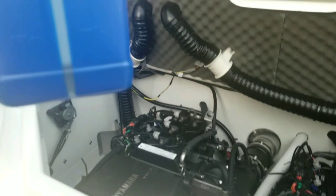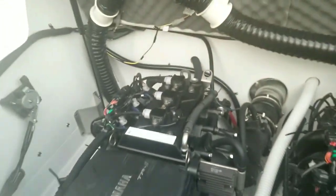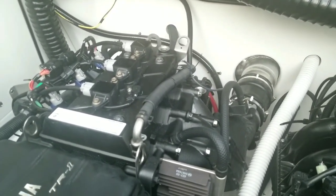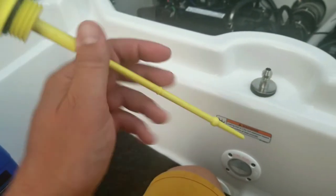So I've filled it up. This is about how much I have left in this container, maybe half a liter, which this is 3.785. That means I put in about 3.2 or 3.3, which is about the same amount that I pulled out. So again, I'm trying to be conservative. I've also heard some people say that if you fill up your engine fuller, you have less performance. I don't know if that's true, but some people have found that filling it up a little less than halfway between the low and full mark, in other words, about right there, they've reported better performance. Again, I don't know if that's true or not.